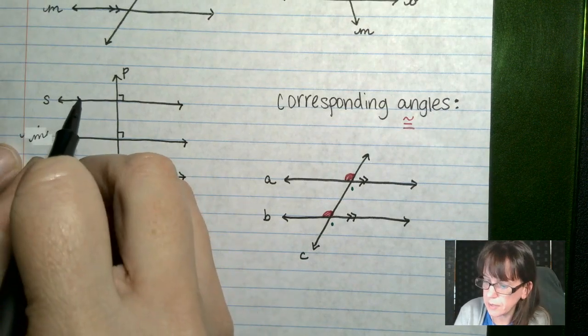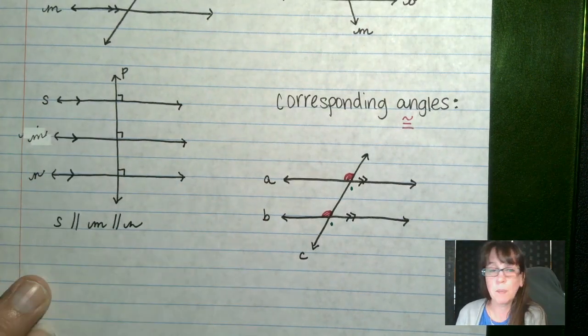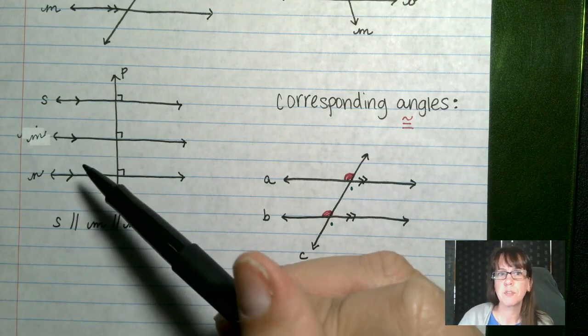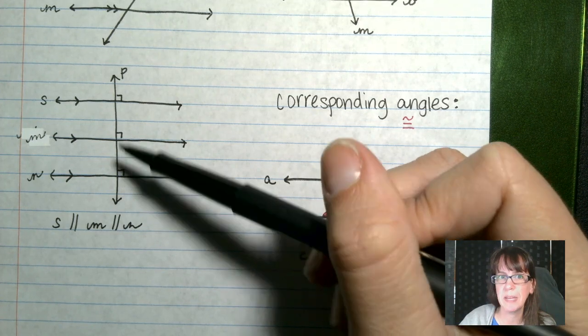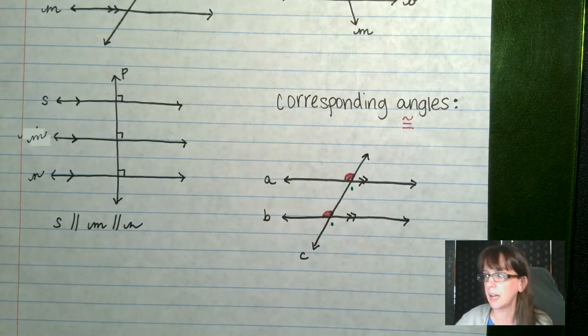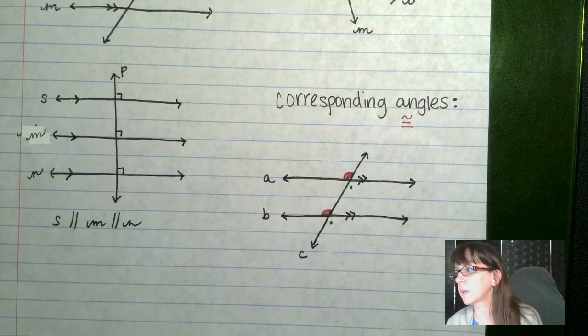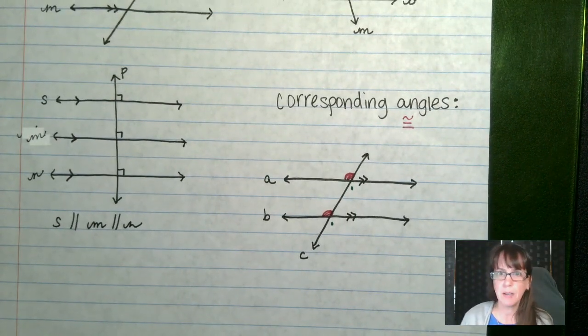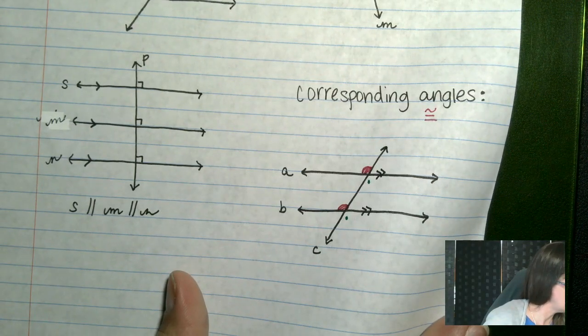Okay, so also on this one, I forgot to mark, this is just an example that's in the book. I forgot to mark that these are parallel. And so if we have two parallel lines and the transversal is a right angle to one of them, it has to be a right angle to the other. So just keeping that in mind. Let me fix my camera here for you. Okay, so keeping that in mind. All right, let's see if I missed anything on that. I don't think I did.